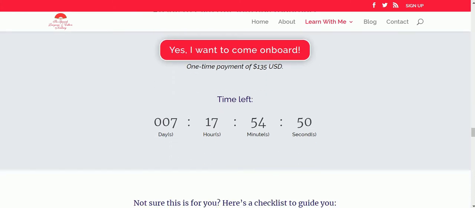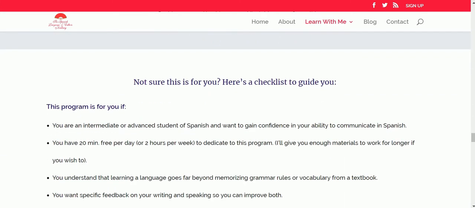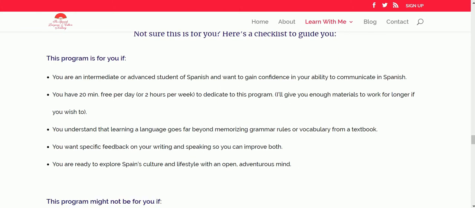Like the button though, not sure this is for you, here's a checklist to guide you. This is a very good idea. Another thing I would suggest is, I think for all bullet points, that the bullet points need to start a bit on the right side from the main text, so you need to have some space. It just improves scannability, because bullet points are supposed to stand out, and it just looks nicer. But okay, that's not important. It's just, once again, me nitpicking.